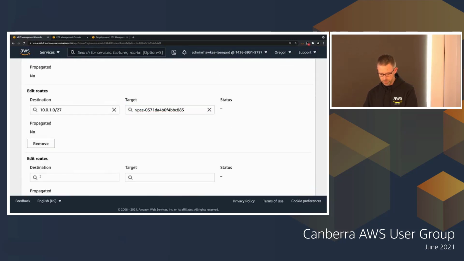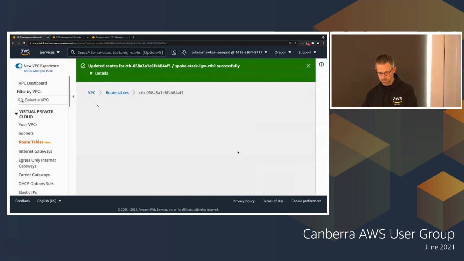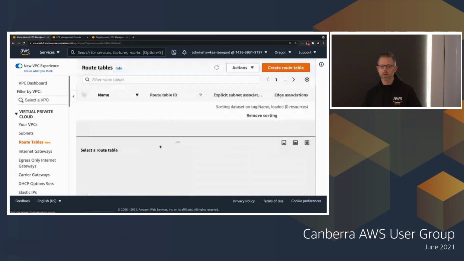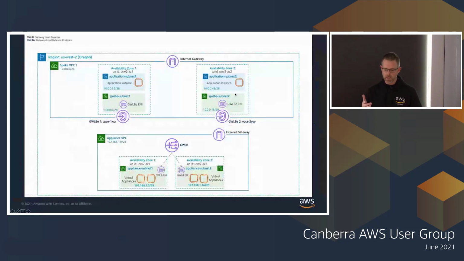Then we'll add a second one, which is 10.0.1.32/27, and point that at the other Gateway Load Balancer endpoint, and we'll save that. So now we've got our route tables configured so that traffic coming back in from the internet gets sent to the Gateway Load Balancer endpoint, gets inspected, and gets sent back into the application subnet.